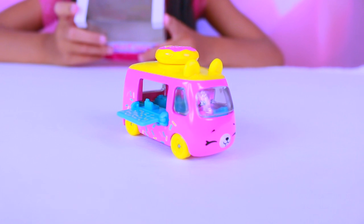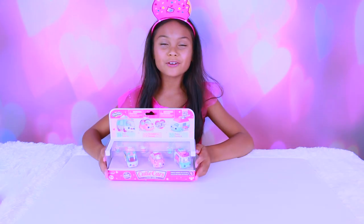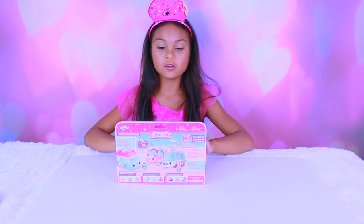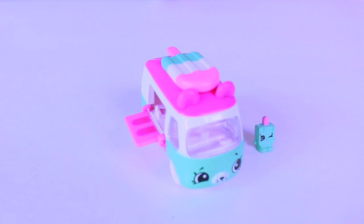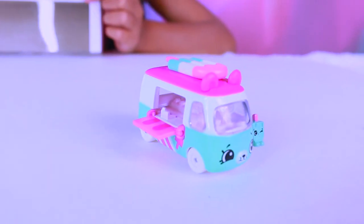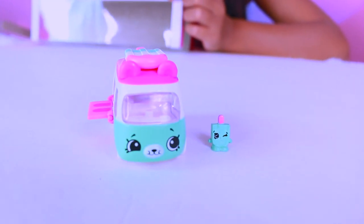This car loves to roll up to parties and sprinkle her friends with treats. This is the Freezy Riders collection, and there are three other collections you can collect. Her name is Zippy Popsicle. Her model is Fun Food Van. Features the frosty shop where you can chill. Dislikes: hot days and sticky situations.